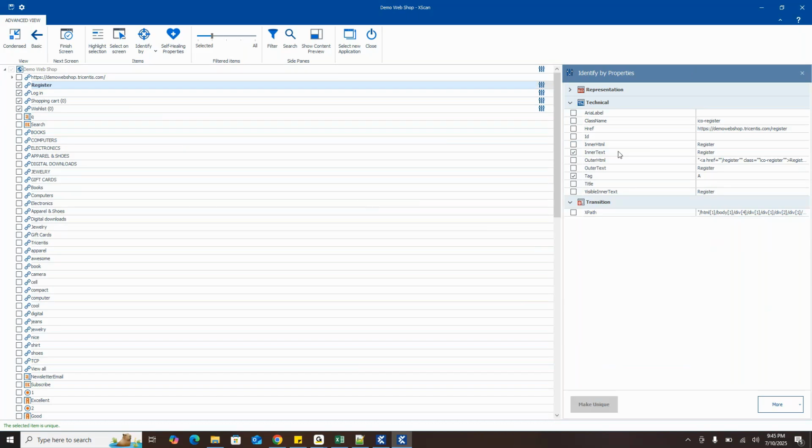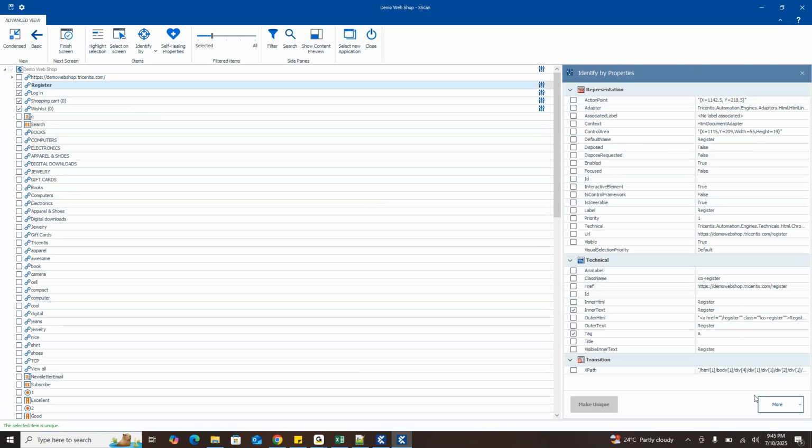If you are not able to find a unique element using any property present in representation or technical or any other property, you can use XPath. You can write your own XPath over here. If someone asks you whether you need XPath in Tosca, people will think XPath is only for Selenium or other tools like Playwright or Cypress, but you can use XPath in Tosca as well, though that's a very later stage. We don't need it right now because we can find the element uniquely based on the property already present. We are using inner text as register.